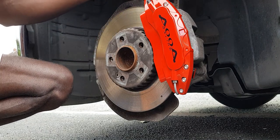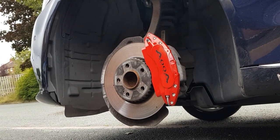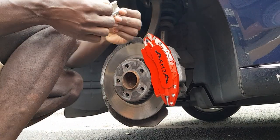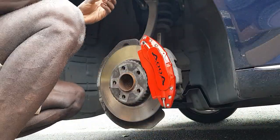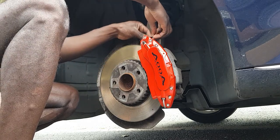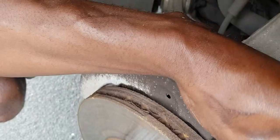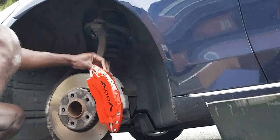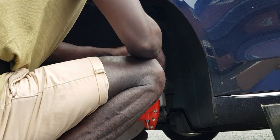If you can see that. And this clip came along with it. There's the boss. That came as well. And put it up a bit. I'll show you more closely. That's the top bit. That's it. You put the top bit this way. I'll just put you guys here so you can have a proper view of it.